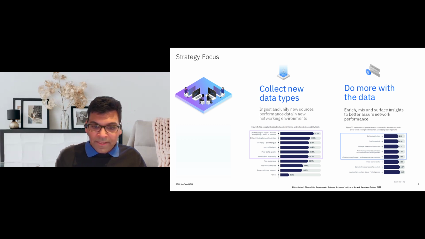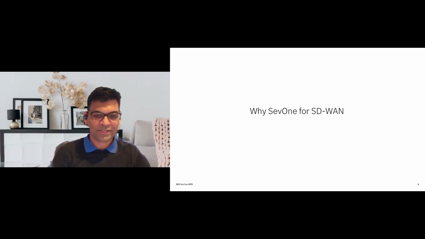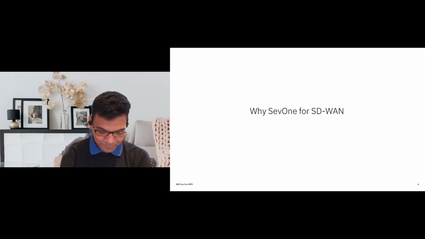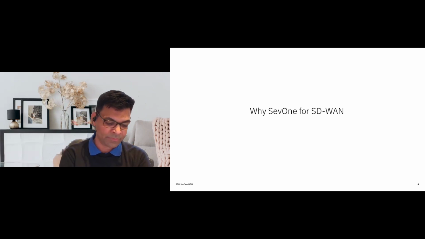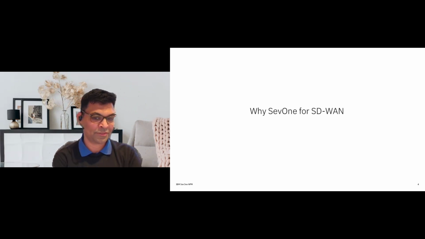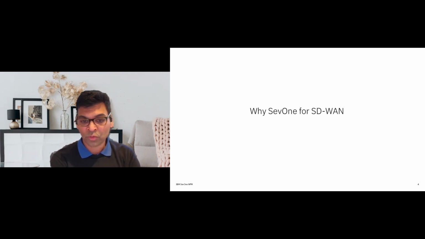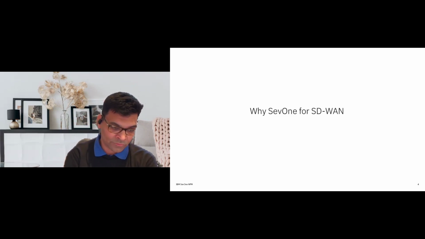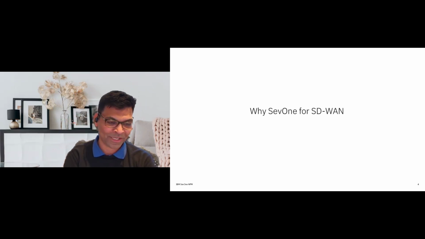Just next slide. So given all the challenges we've heard, why SevOne for SD-WAN? One of the things, and again, as I was at BT as an MSP, we've heard the same argument from our customers as well: with SD-WAN you get the orchestrators that come for free. So why do you want to invest in something like SevOne? What's the need? Because you get everything for free. True. However, there are certain challenges that come with it.